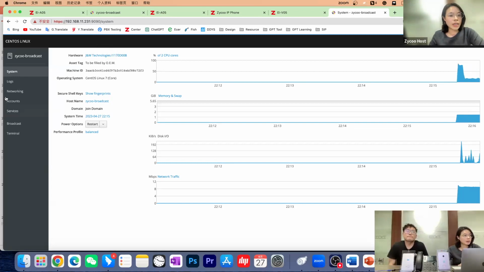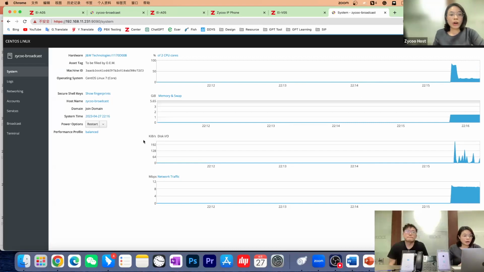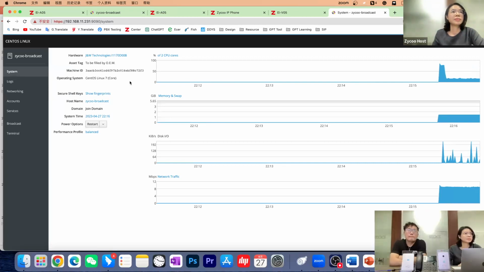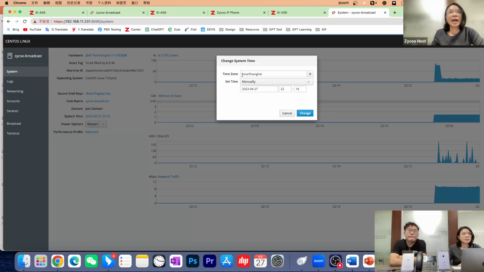First thing first, after you have installed the ISO file on your hardware servers or you use the ISL 100, we would like to make sure we have the correct time zone, using the system time here. You can choose the time zone for the systems.